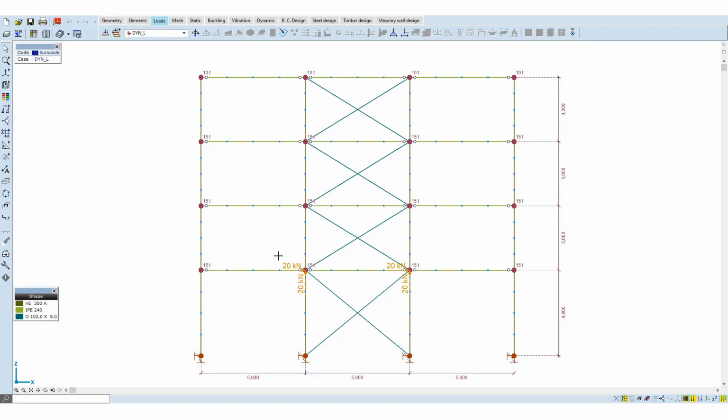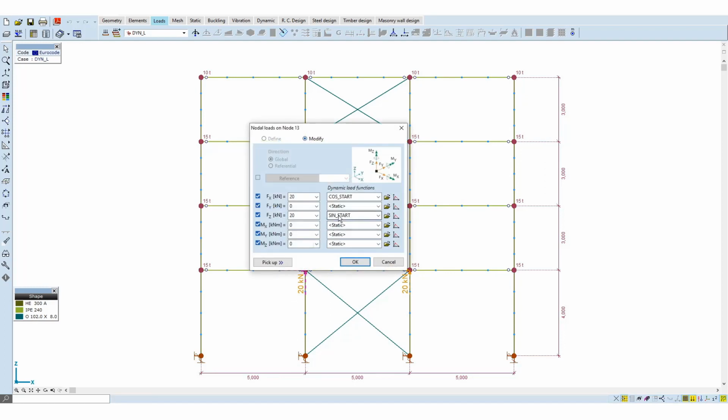The eccentric rotating weight of the machine causes rotational harmonic forces, which can be modeled with a horizontal and a vertical component. The horizontal component is characterized with a sine, while the vertical component with a cosine function. However, this applies only to the steady-state excitation, where we have a pure harmonic motion.